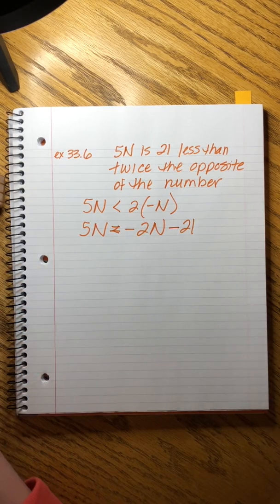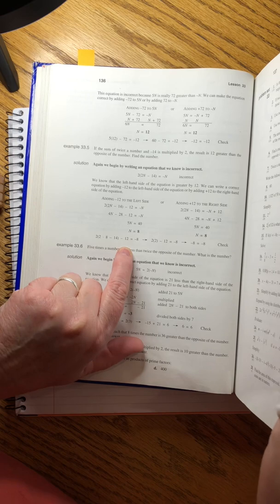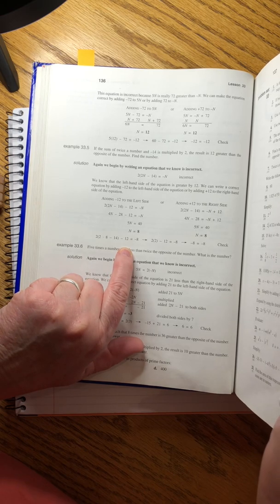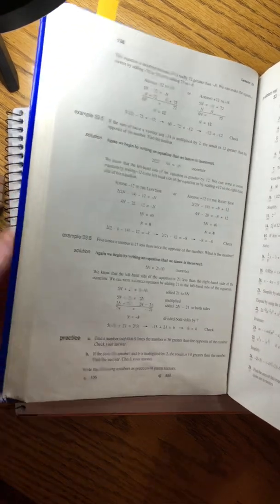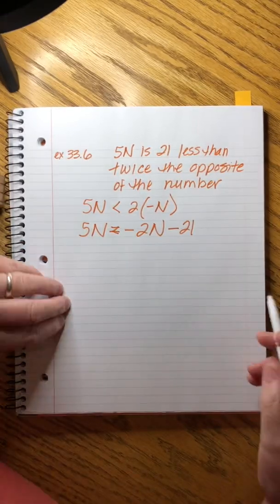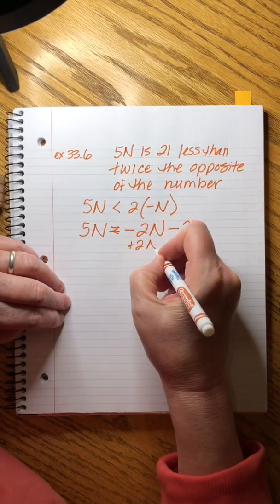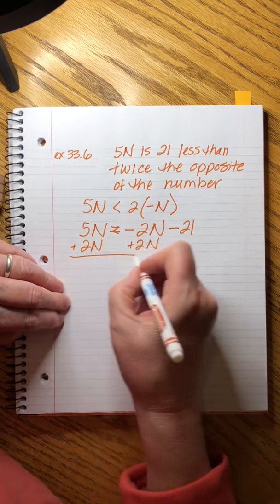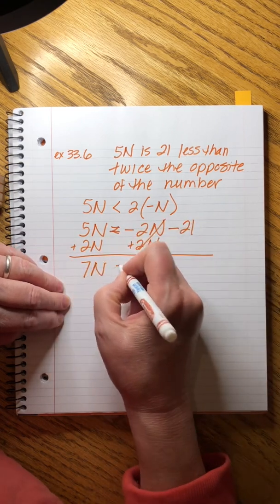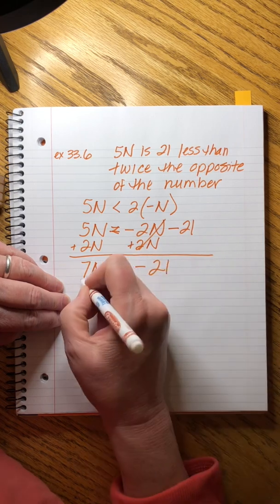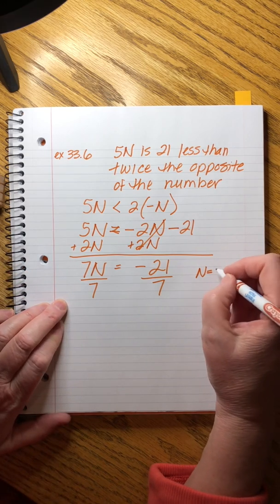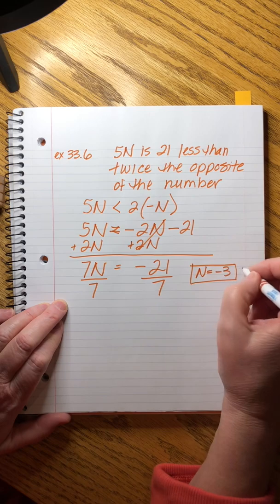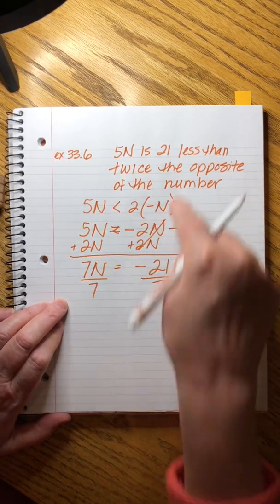You don't have to grab a little Post-it thingy if you don't want to, but for sure I want you to just cover it up like that as you're doing the problem and getting this set up. Don't even look at that number, it'll just blow your mind until you get the inequality part right. Okay, now it's easy, right? Now we just say, all right, let's add 2n to both sides. 7n equals minus 21. n equals minus 3. And that's correct. The algebra is not the hard part. This part's super easy. It's setting it up.